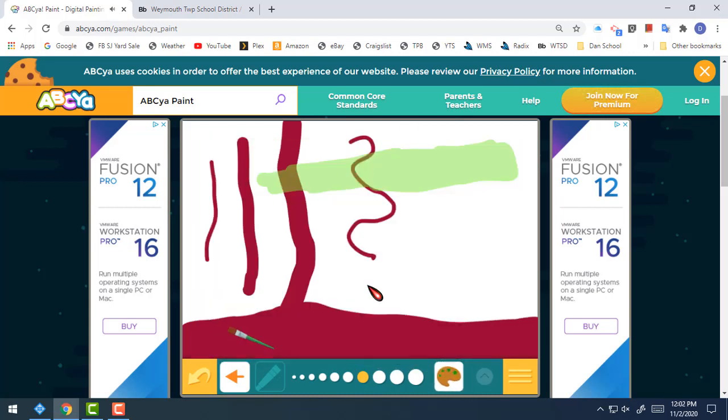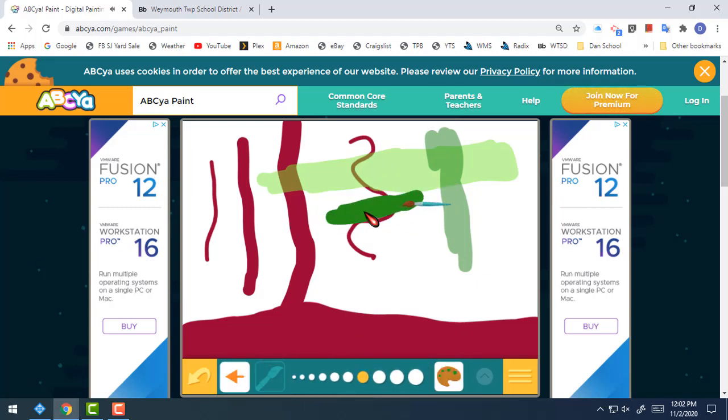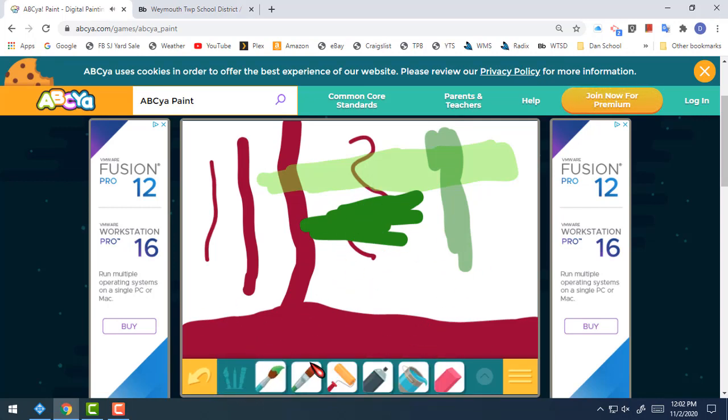If I paint in different colors with my watercolor brush, I can see through to some of the things that are in the background. Whereas if I had used my regular paintbrush and I had done the same thing, I wouldn't be able to see through it at all because it's completely opaque, which means it's not transparent. You can't see through it at all. All right, so that's a little difference with the watercolor brush.